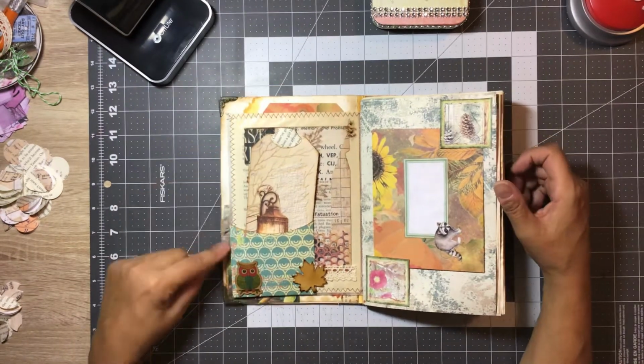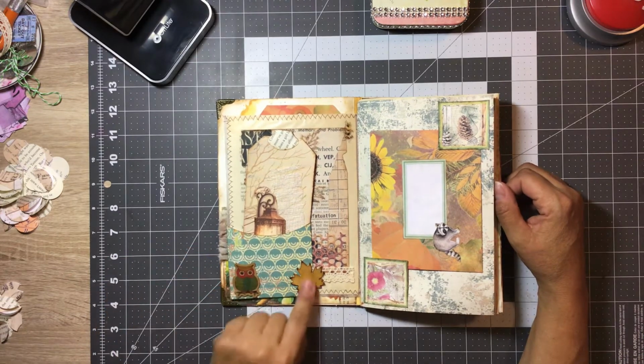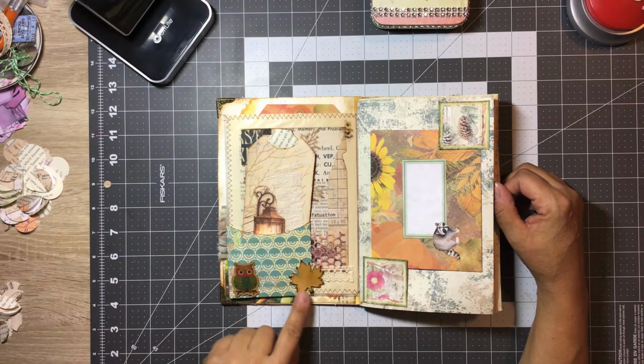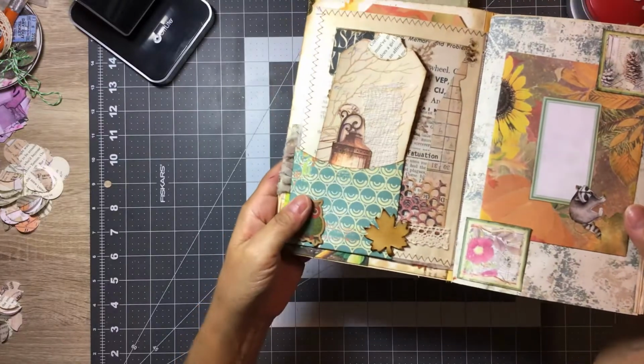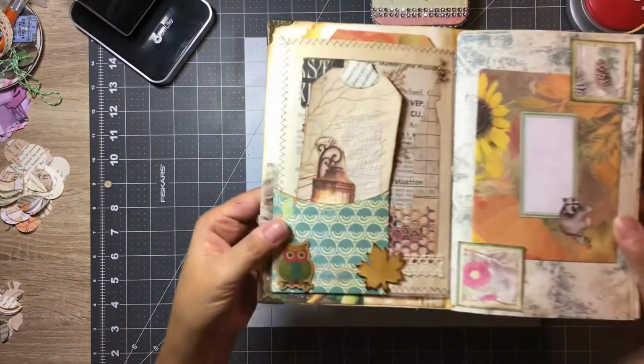Okay, then on the other side, I just adorned a little small pocket with an owl embellishment and a wooden leaf. And again, I did some glossy accents on that leaf to give it a little shine, a little glass look effect, and I stained around the edges. So hopefully you can see that.